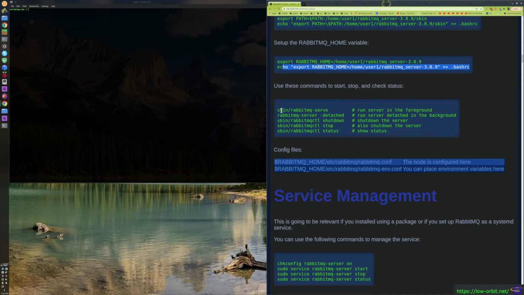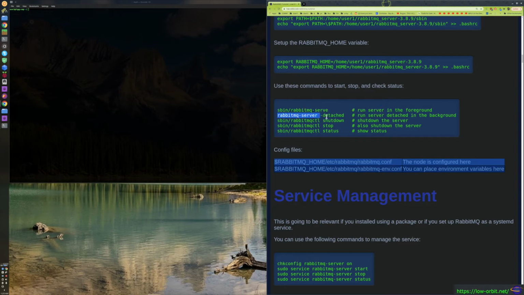So I actually should edit this. This is my guide that I wrote, but it is based off of the official documentation. I just compiled everything into one document and changed it around. I added some things, took some things out, and made it a little bit unique, so this is just the way I like to do it. But anyways, this needs editing. You won't need to say sbin/rabbitmq-server because it's on your path. That sbin directory is on your path. So you can just ignore this sbin here and just run rabbitmq-server to start in the foreground.